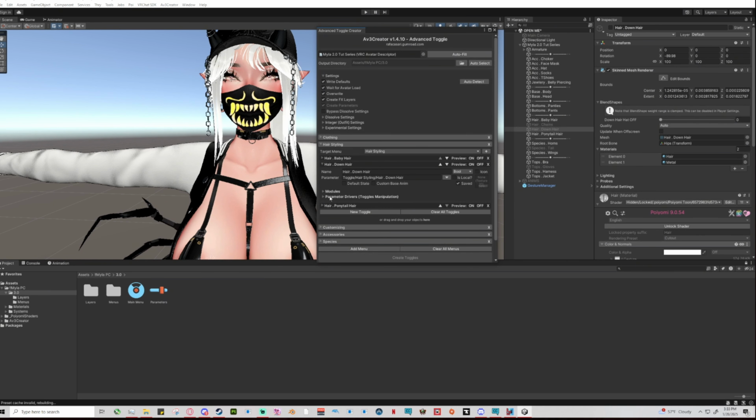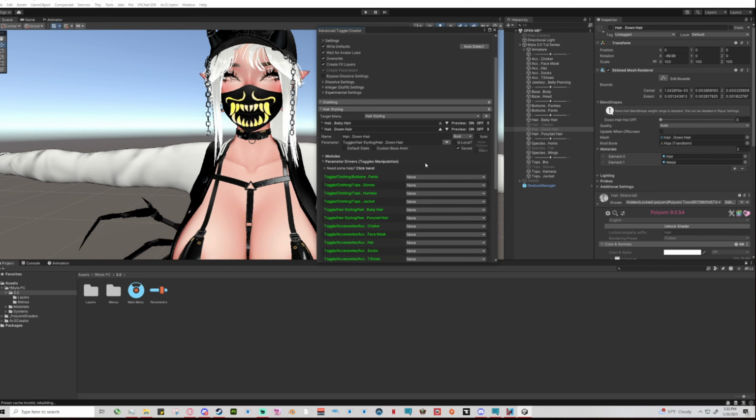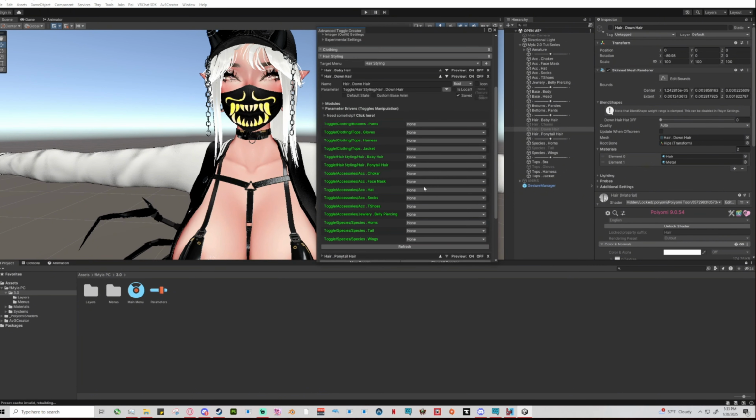But it's pretty much the same thing, just doing it a different way through the FX menu. So it's pretty much going to make sure that the hairs don't stack when they're not supposed to. It's just going to set it up through a driver instead of through the actual animation, which sometimes is a little extra for just 2 hairs, but whenever you have 3 and 4 different clothing parts and some of them can stack with others and some of them can't, parameter drivers is super duper helpful for that reason, because it can get a little hectic.